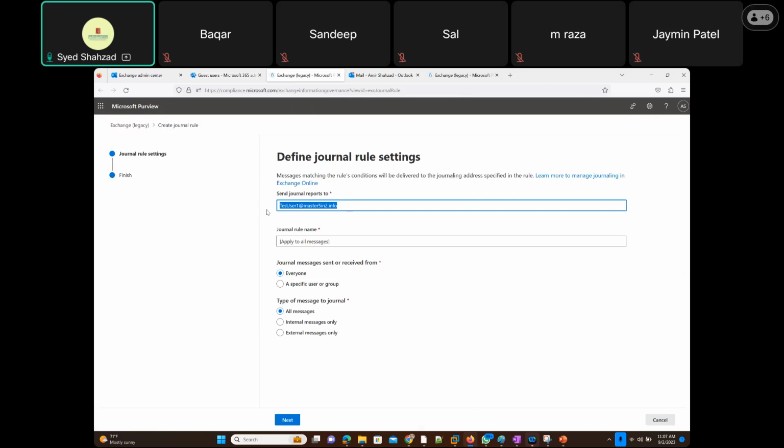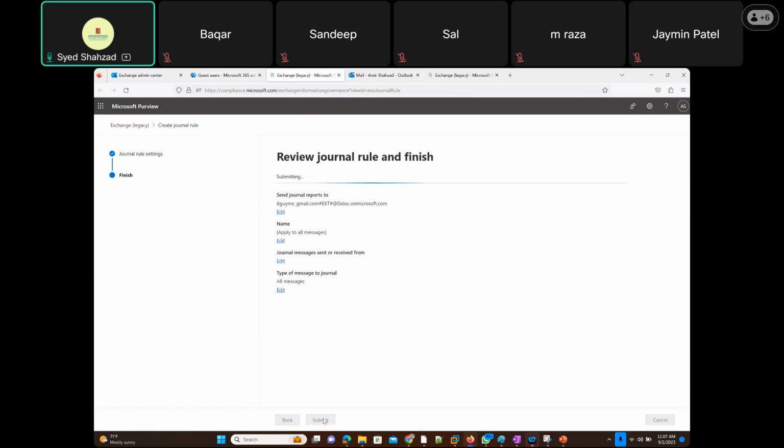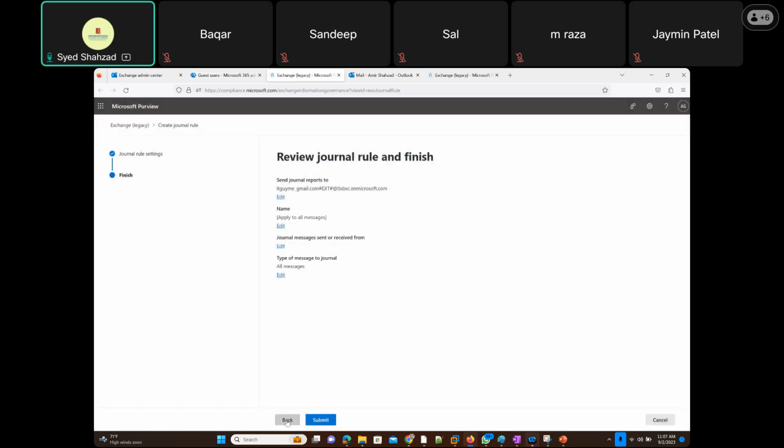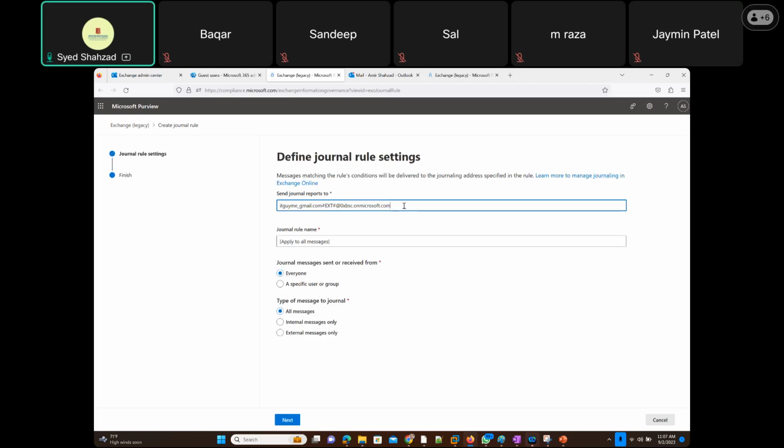It has to be outside. If it was another domain, it would have just accepted right away. It's going to check that, and it's going to say, no, browse to select a mailbox in your organization, which I did, and it's not accepting that too. So I'm going to go ahead and just put directly this at gmail.com.